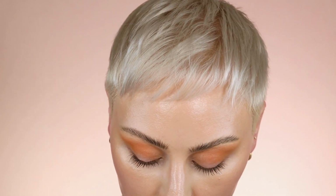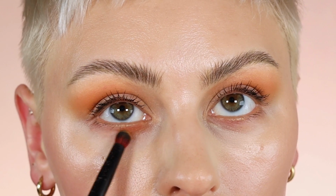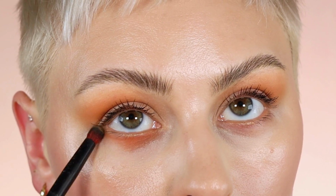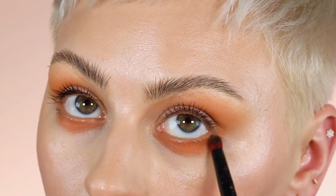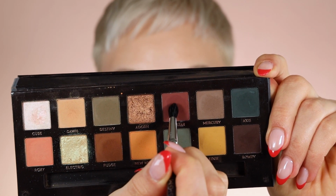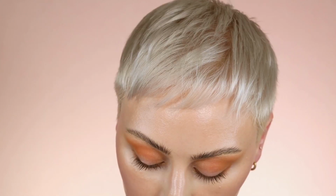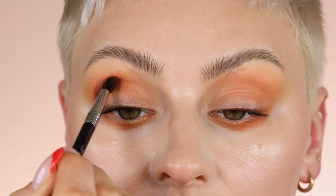I'm going to take that same shade on that little Revlon dome brush, and I'm going to run that all underneath my lower lash line, basically just covering my eye bag. All right, using a smaller blending brush, this one is from Sigma, it's the E33. I'm gonna pick up All Star and really focus that on the tip of the brush. Remember, tapping off. Slowly work this all around my eye socket.